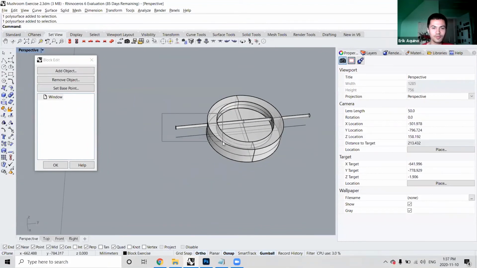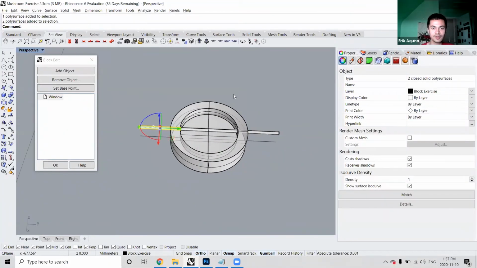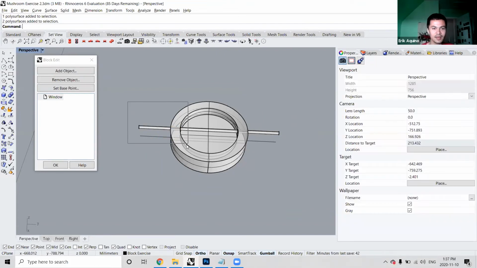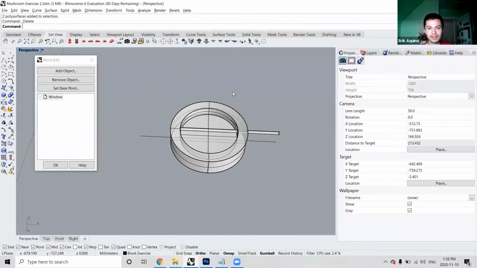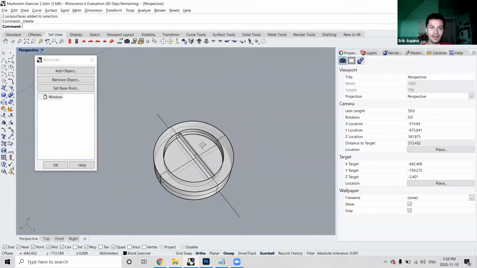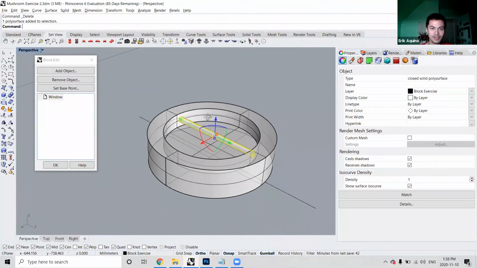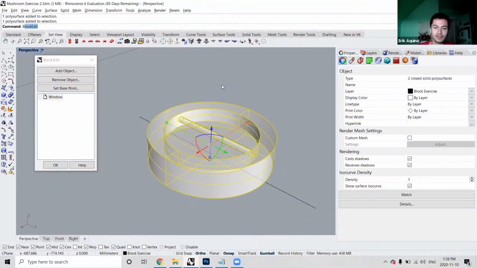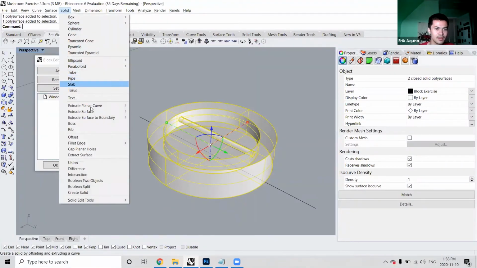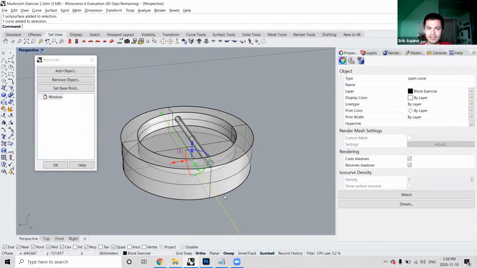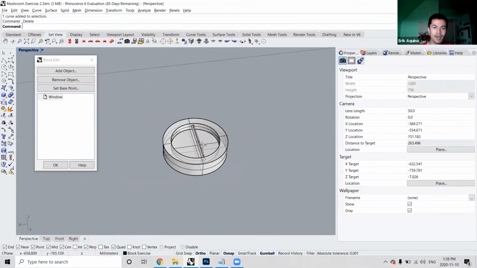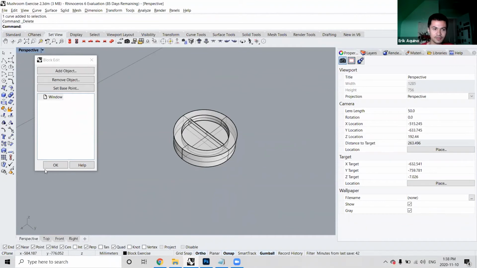I want to remove the ones that I don't find necessary. So I'm selecting left to right, and whatever's within this continuous line border will be selected. So it has to be fully inside the border for it to be selected. And now that I have my desired object, I can union these two. So I could type Boolean union, or I could go to my solids menu and choose the union option. And now that's one object. I'll delete this construction line. And now I'm happy with the changes made to my definition.